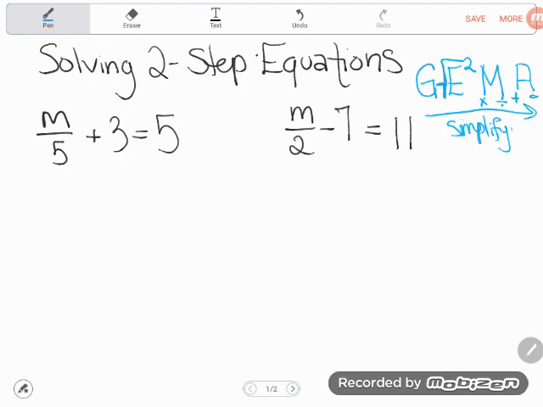But algebra and equations, when we reach that, introduces us to a new concept, a new way to think about math. It turns out that when we have an equation, we can undo simplifying. We can do the opposite. We can take operations away. And doing that is what we call solving. And what I want to point out to you is when solving, you actually work the order of operations backwards.